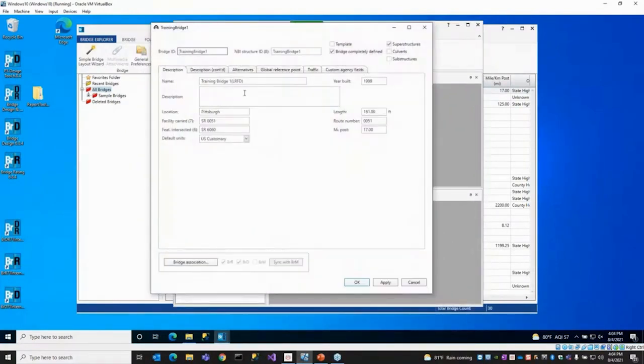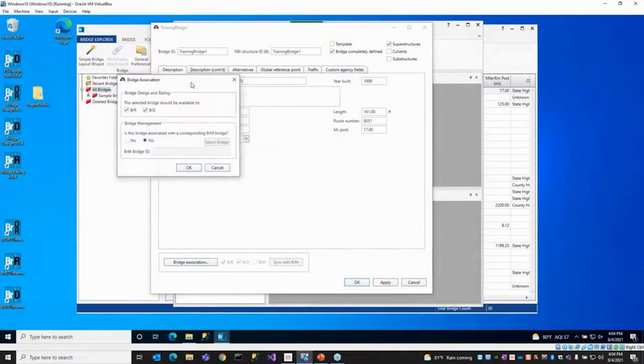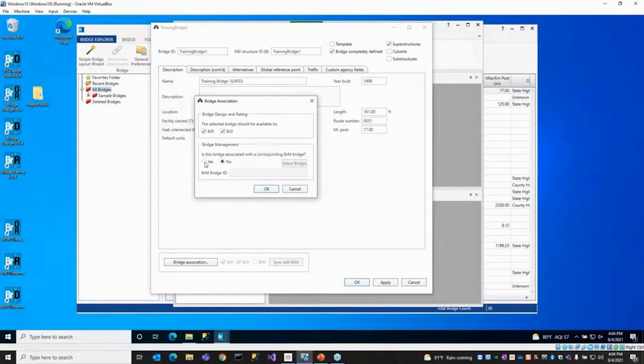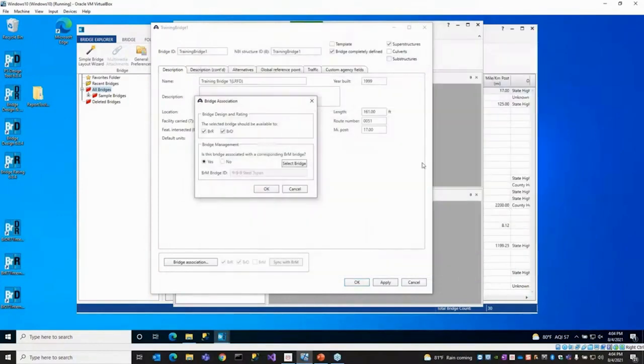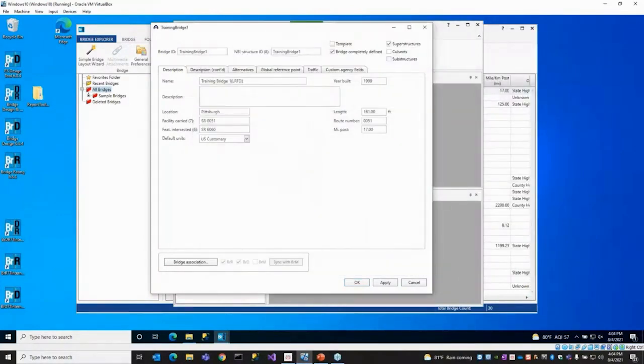You'll open the bridge window, click Bridge Association, and toggle this to yes, saying that this is a BRM bridge, and then click Select Bridge. This imports all the bridges that you have in BRM into this table, and you can select a bridge that matches. I'm just going to select this first bridge and then click OK.